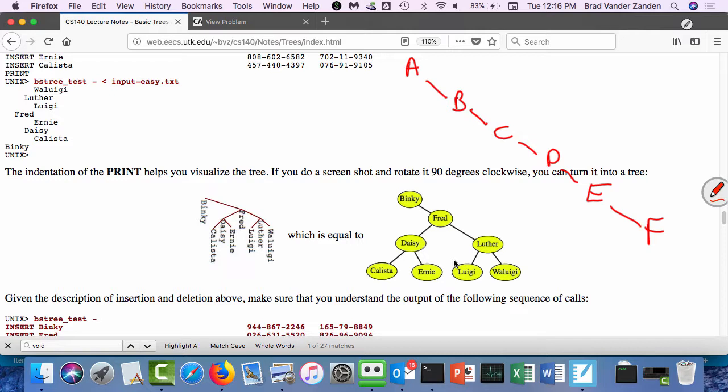But if we present keys randomly to a binary search tree, in general, the heights of the two subtrees are going to be roughly equal.